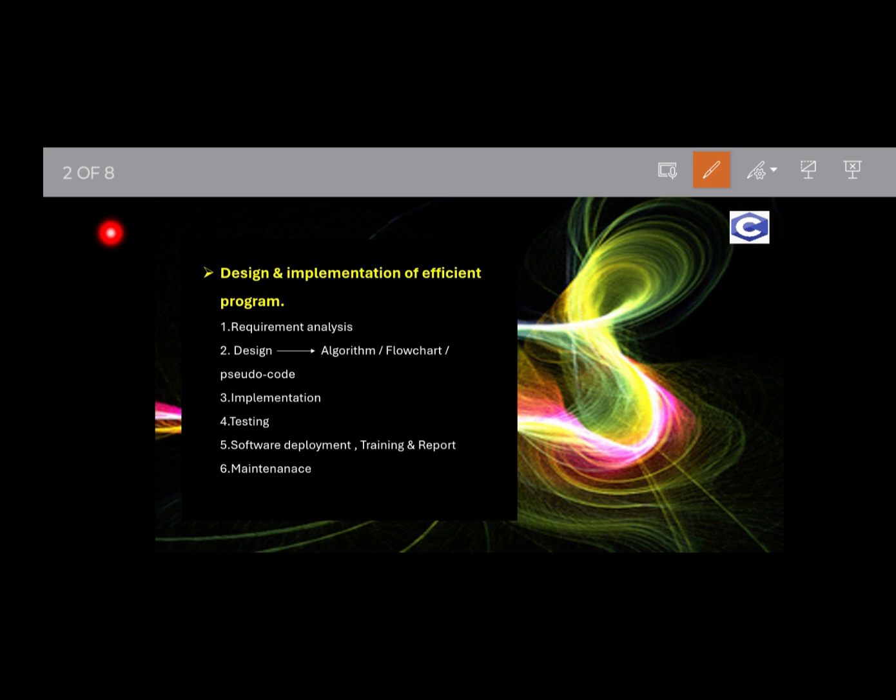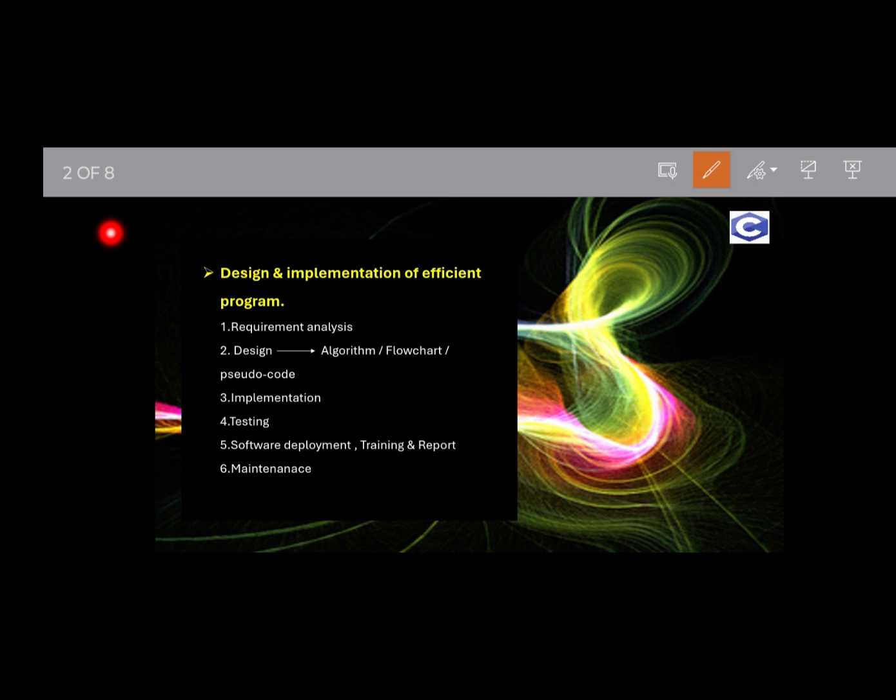In an algorithm we write step by step. So there is a first step, second step. What is the first step? The first step is starting. In a flowchart, starting is represented symbolically. There are different kinds of shapes, whatever we do. So that's the thing we follow. What is pseudocode? Pseudocode is nothing but we write code, but it is not exactly executable code. It is false code. So design is nothing but we write step by step what is going to happen, or what we are going to do.